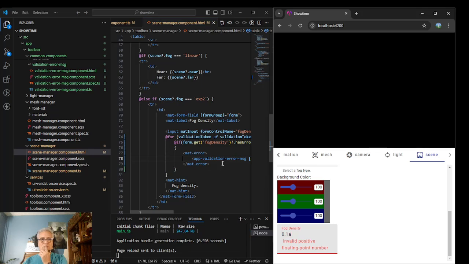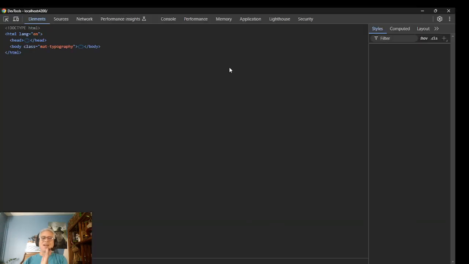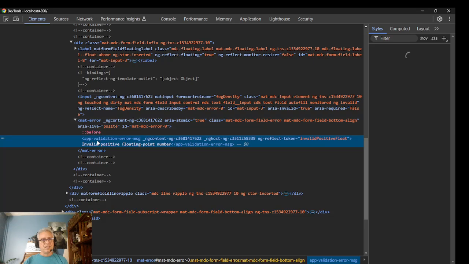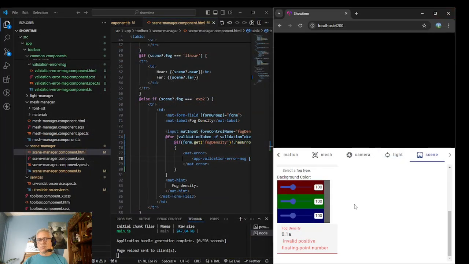That for loop, for some reason, added some kind of DOM element in between there, which is my theory, around the mat error and input. So I don't understand. You may not realize what we're looking at.